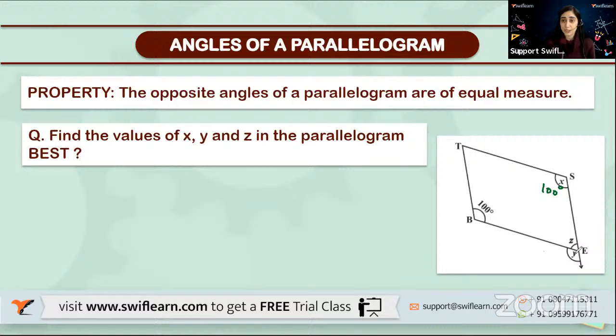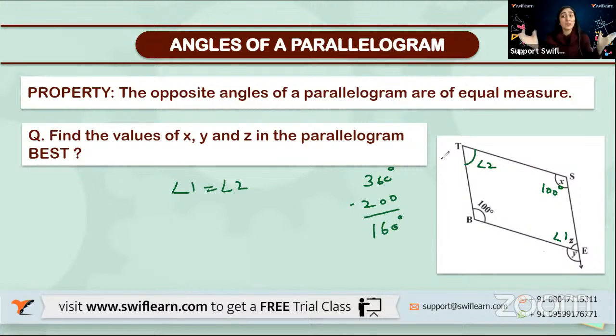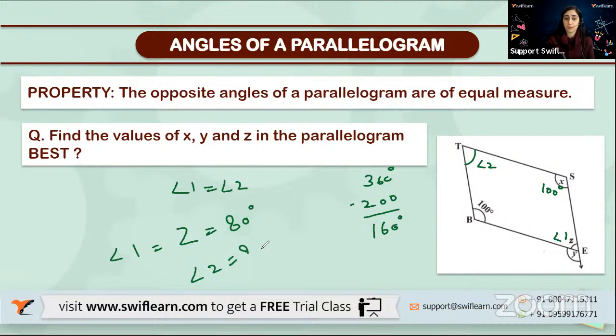Okay, so what is the value of Y and what is the value of Z? See, this is a straight line. I know the sum of internal angles. Also, I know this angle. Let it be angle number 1 and let it be this angle 2. I know angle 1 will be equal to angle 2, right? And I know the sum of all the internal angles of a parallelogram is 360 degree, right? I already know this angle is 200. Now, when I know it's 200, I can subtract it from 360. I'm left with 160 degree. So I'm pretty sure this 160 degree has to be equally divided in angle 1 and angle 2. That comes out to be that Z is equal to 80 degree. That means angle 1 is equal to 80 degree and angle 2 is also equal to 80 degree.